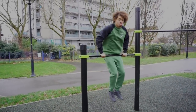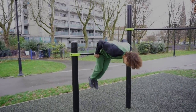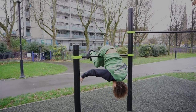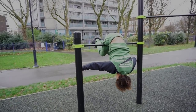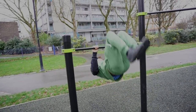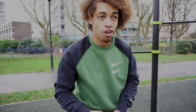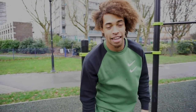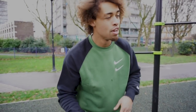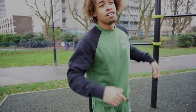If you grab the back of your hamstrings, I'm still not falling, guys. I'm not even grabbing the bar. Okay? You will be secure. You will not fall. Just don't panic. If you grab the back of your hamstrings and you don't get enough momentum, you won't fall. Even if you let go of your hands. I've just shown you that right now.